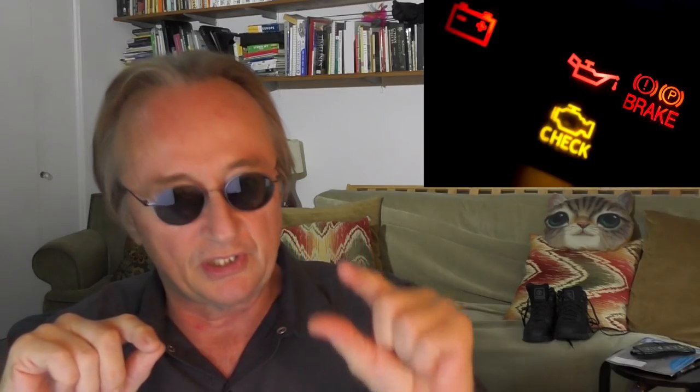Cole Wild says: my car has a check engine light when I turn the key to accessory, but when I start the engine it goes away. What could it be? Should I be concerned? Okay, all cars are made that way. Here's how it works: if you turn your car to accessory and don't start it, the check engine light is supposed to stay on — that shows you the bulb still works. Then when you start the car, the computer does a bunch of tests. If it finds a problem it'll turn the light on and leave it on; if it doesn't, the light stays off.